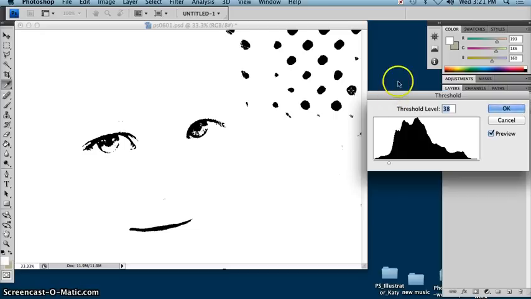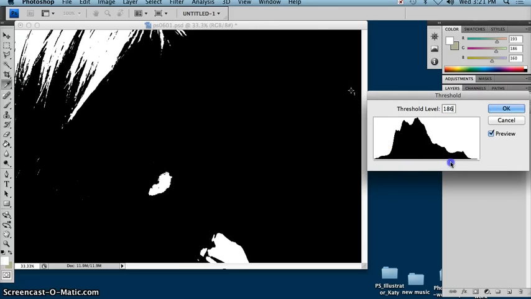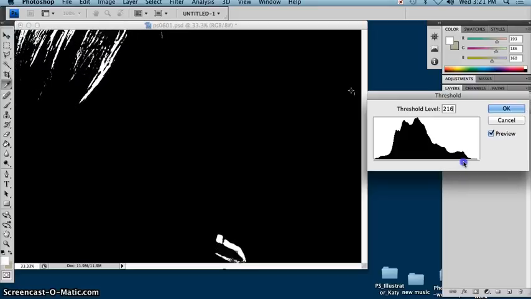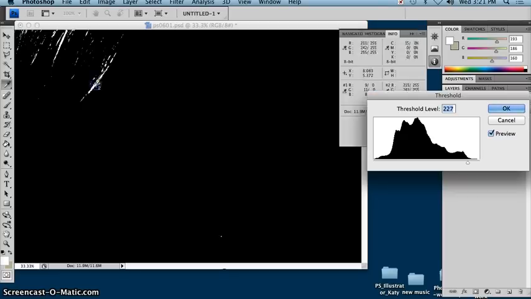Now I'm going to move the slider to the right of the mountain to reveal the brightest spots. So as I slide this over, I'm going to get to here where I about don't have anything left. And so it looks like the brightest parts are up here around where her hair is. So I am going to put a probe right here to mark that spot, holding down the shift key.